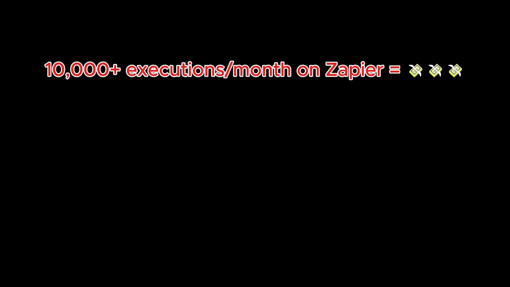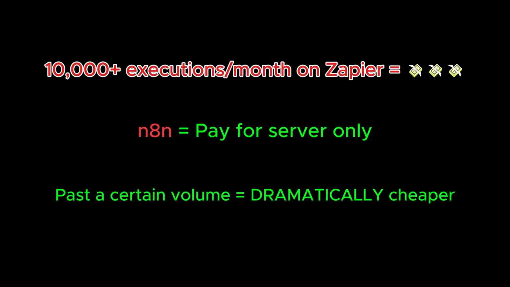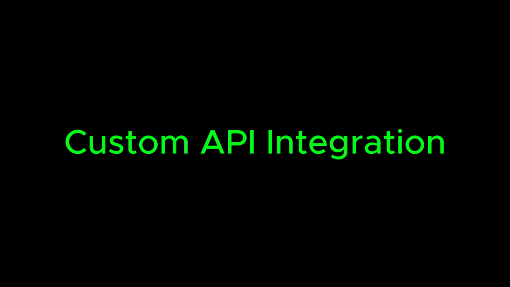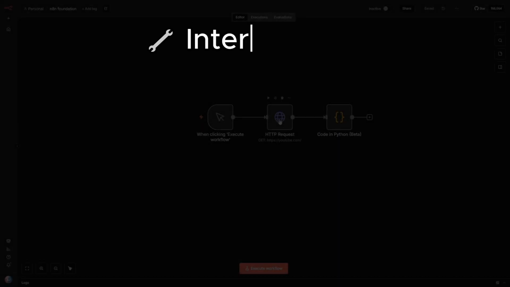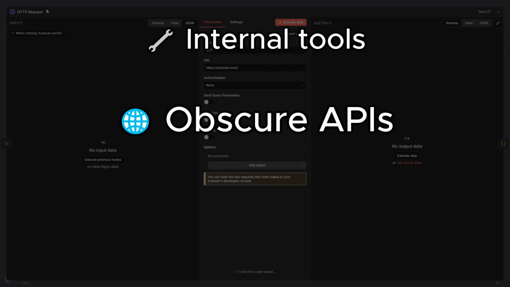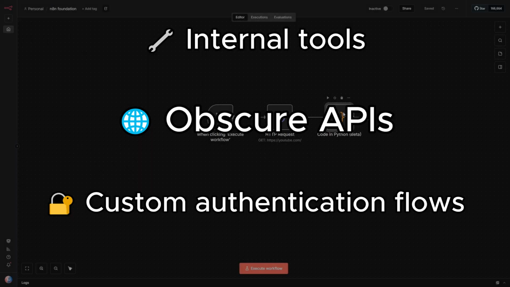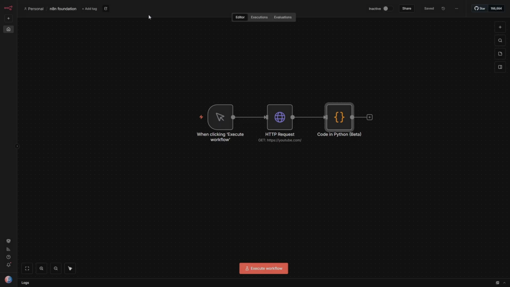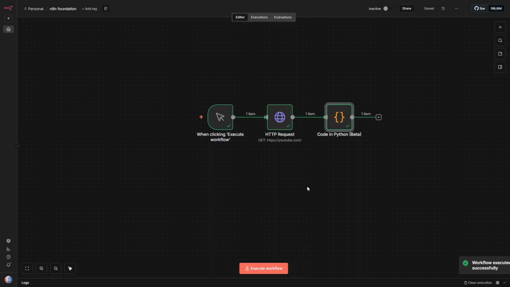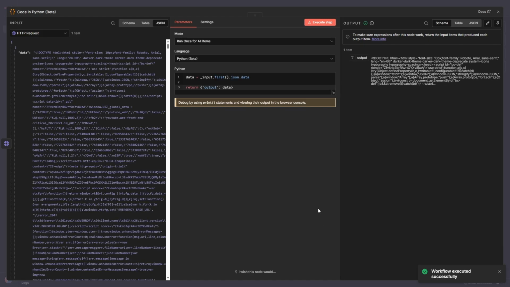Third, high-volume automations. Running 10,000 executions per month on Zapier gets expensive. With n8n, you pay for server costs only. Past a certain volume, it's dramatically cheaper. Fourth, custom API integration. You're working with internal tools, obscure APIs, or need custom authentication flows. n8n's HTTP request node and code node give you full flexibility.